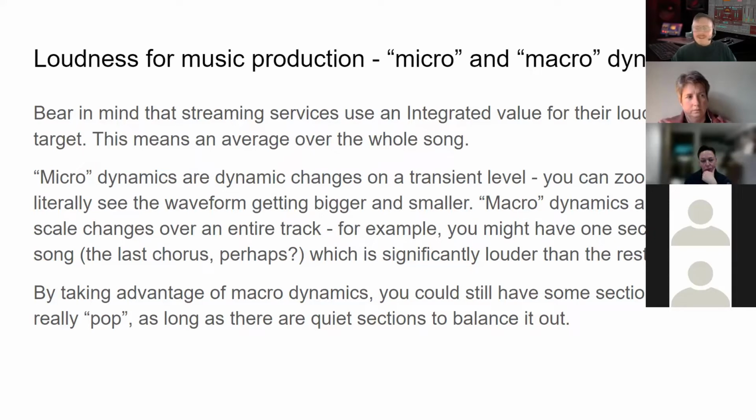So you can get really bogged down in all of this, and sometimes it is best to just do what feels right in terms of the artistic or creative pursuit and not worry about all of this. But having that knowledge is useful because then you can make educated choices. You can think, okay, do I actually want to consider all the loudness specifications? Do I want to consider microdynamics and macrodynamics? Or do I just want to do what sounds good and throw it up on Spotify? And if it still sounds good, that's great. If not, it doesn't matter. There are different approaches, but I think having that knowledge of how it all works under the hood sets you up to make those decisions for yourself further down the line.